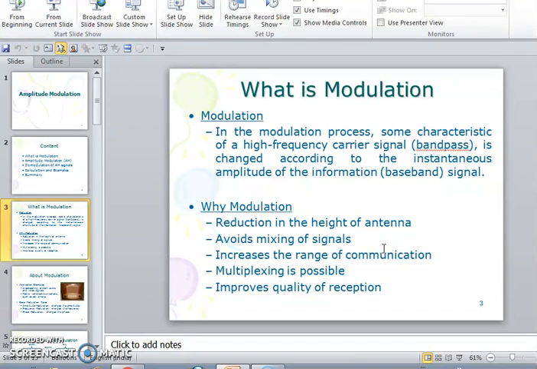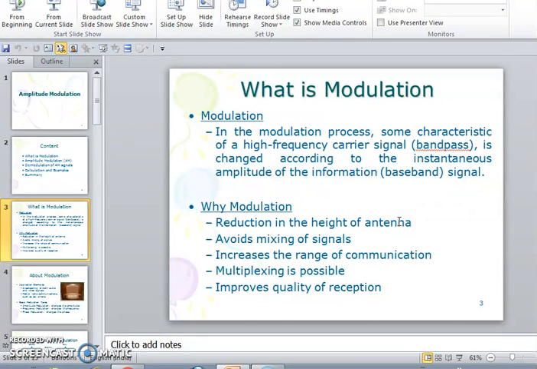We cannot design such a height of antenna. For transmission of radio signals, the antenna height must be a multiple of lambda by 4, where lambda is the wavelength and lambda is equal to c by f, where c is the velocity of light and f is the frequency of the signal to be transmitted. So while calculating the minimum antenna height, the height will be very large when the frequency of the message signal is very low, as it comes in the denominator. So that is the main reason to make the height of the antenna practical.